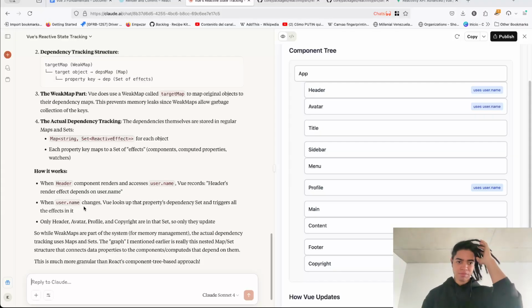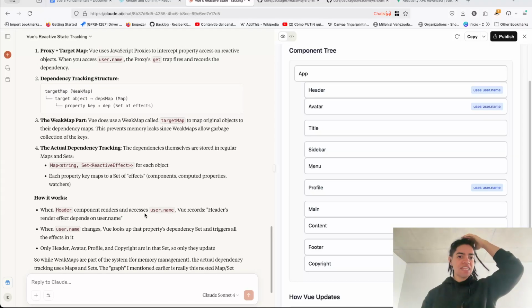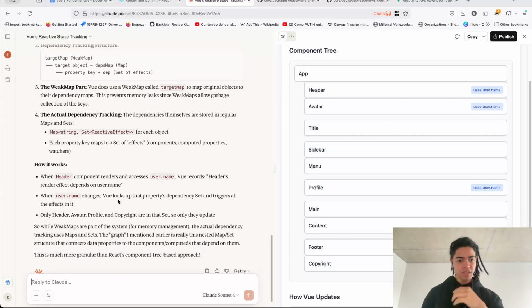When user.name changes, Vue looks up the property's dependency set and triggers all the effects in it. Only Header, Avatar, Profile, and Copyright are in the set, so only they update.